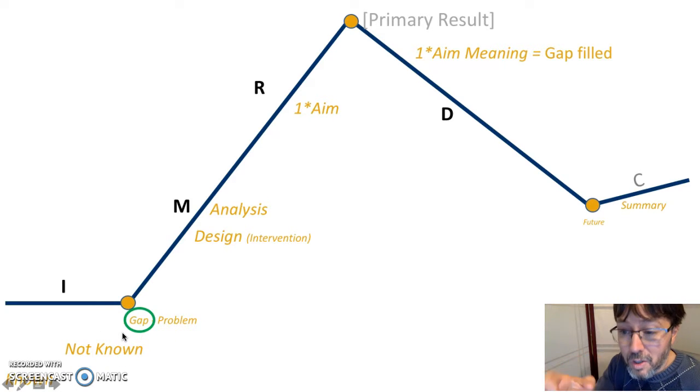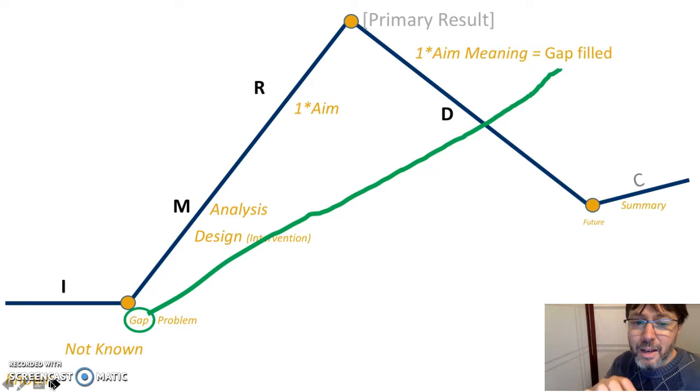That's what you use to hook your reader in to care about your manuscript. Why should they bother reading what you've done unless you're bringing something new and innovative to the scene? That gap, or the problem statement, then drives your design, your analysis, your results. Your results are what you found when you implemented your methods, which were implemented in order to close the gap.